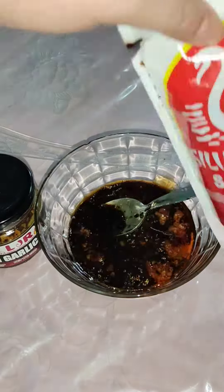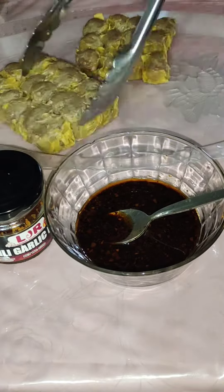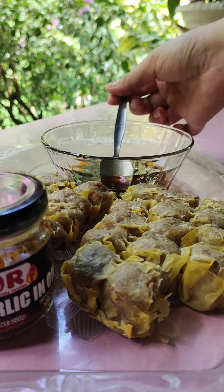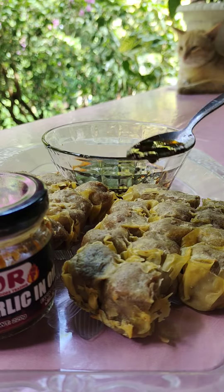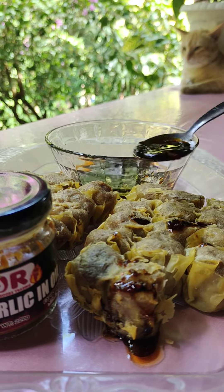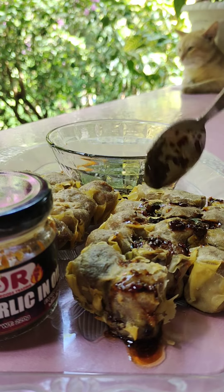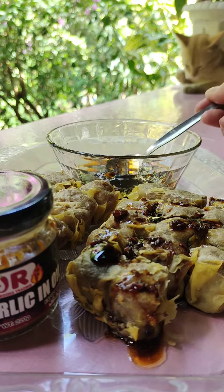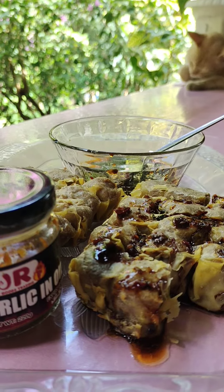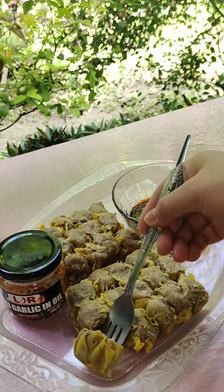And of course, the perfect way to enjoy your shumai is with chili sauce. Did you know what country chili oil is from? Starting out in China, the condiment grew in popularity all over East Asia over several years, right before being adopted into the global food craze like many other Asian dishes and ingredients. The standard preparation involves heating oil to a certain degree and then pouring it over lots of chili flakes.